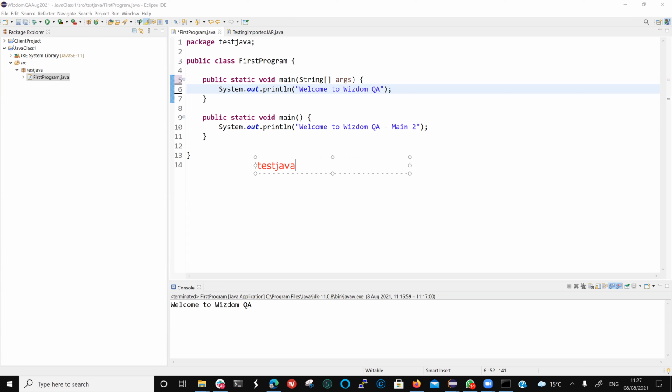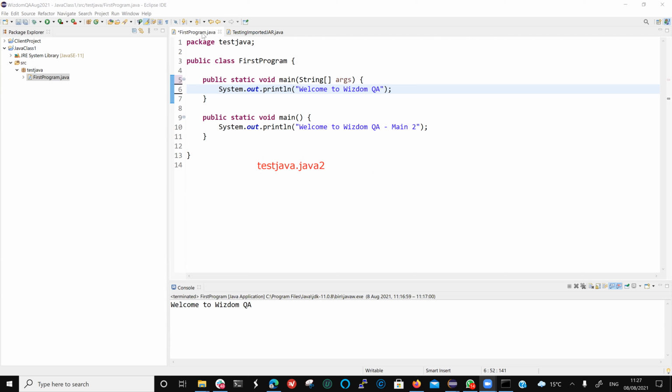So testjava dot, say, java2. This is a sub package. With the dot operator, you're creating a sub package. How can you do that? It's very simple.